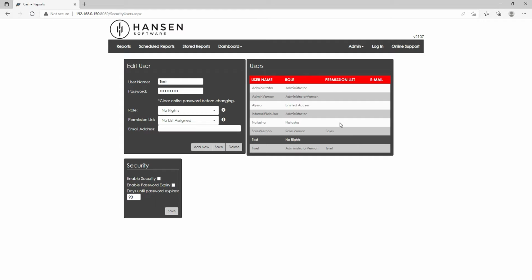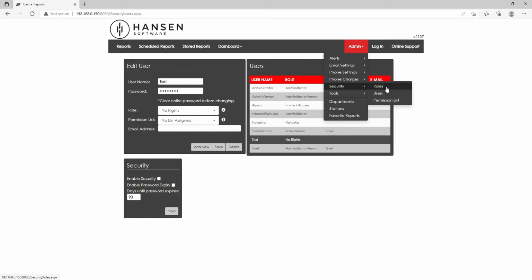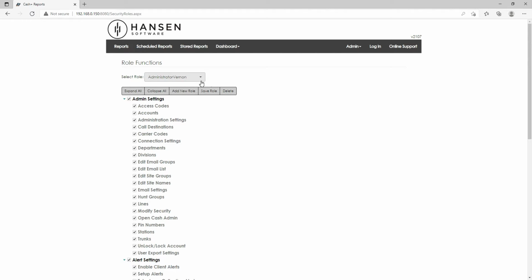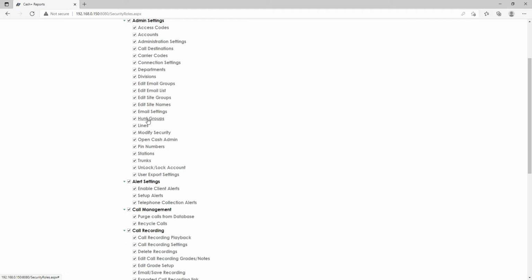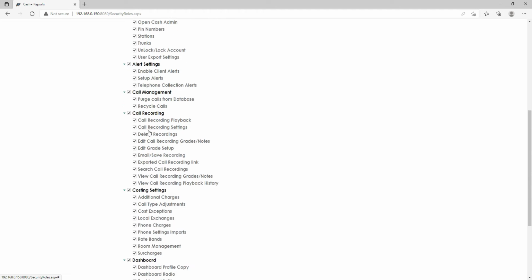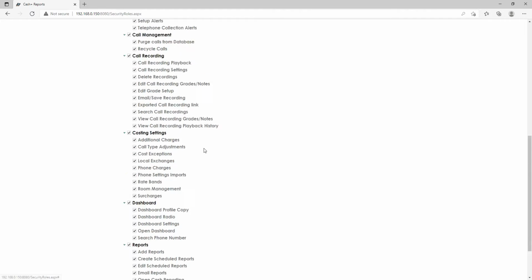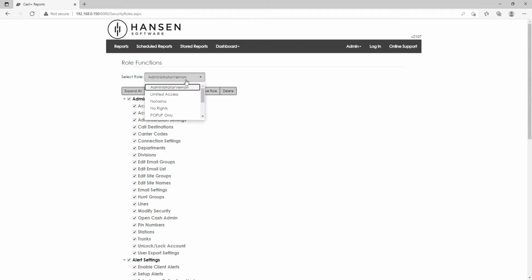So the first step is going to give them some rights. We're going to go over here to our roles. Now these are the ones that are already set up that we have in here, so you can make pretty much as many of these as you'd like. For example, we have Administrator. As you can see, these are all the different things in the software you can do. So you simply check them off of what you want that user to be able to do. We have some more limiting ones as well. So if you don't want administrator rights, you want someone just to be able to perhaps run reports or just see some pop-ups or do some maintenance sort of things, they're all available to you as well.